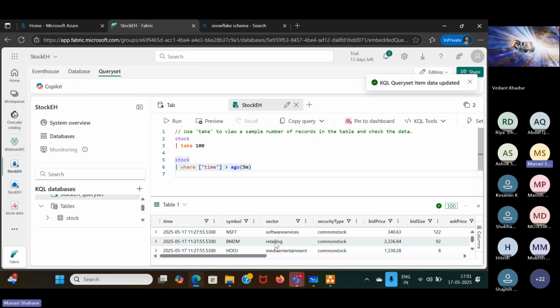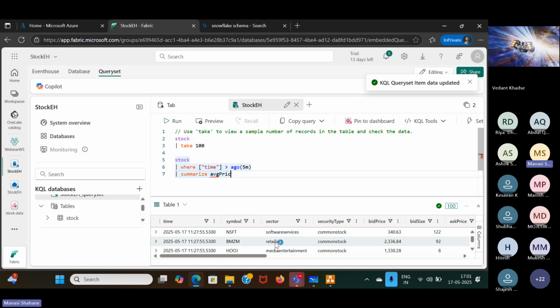So over here, I can make use of, if I have to now, like I said, I want to find out the average price of the stocks that is there. Okay, and I want to group it according to it. So if I have to do a grouping operation, for that we use the summarize method, like group by we have. Okay, instead of that, you can use the summarize KQL statement. So I'll say summarize. Now I want to calculate the average price.